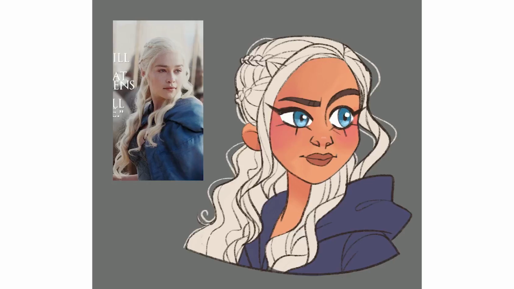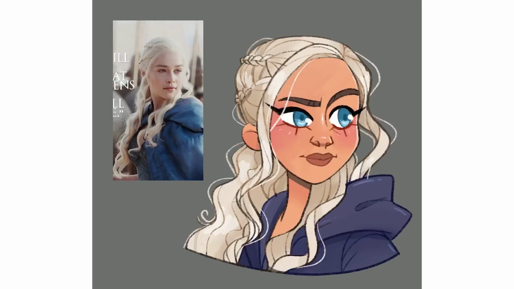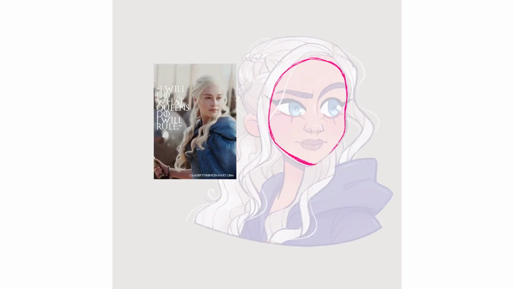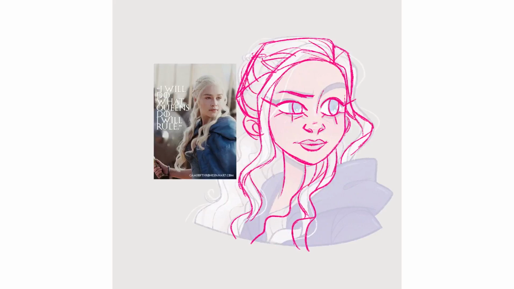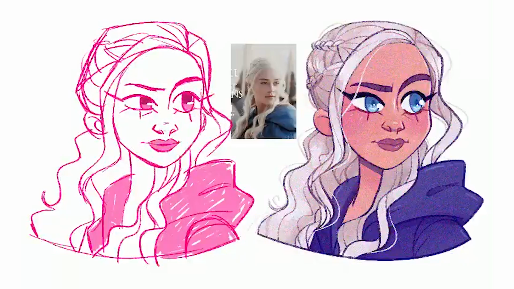Sometimes when I do a drawing, the next day I don't like it anymore, so I thought it'd be useful to talk about that here as well. So in my Daenerys drawing, I decided to do another version of it to see why I don't like it and how I could make it better. So what I've realized is that her forehead is way too big, and also her chin, her jaw isn't the right shape. Her eyes look unfocused. They don't have that feeling that she has in the reference picture, so I'm going to change those as well.